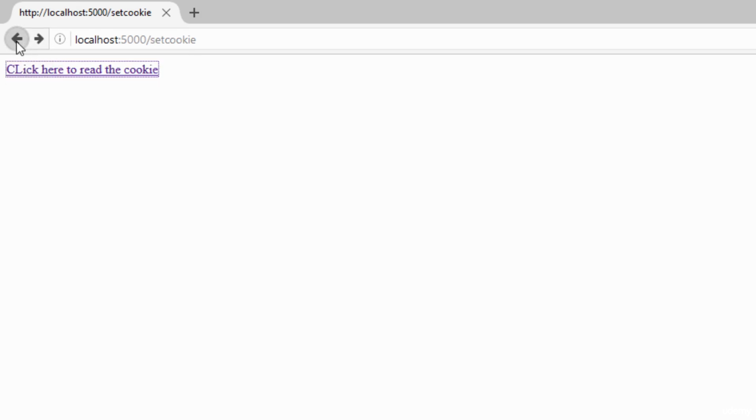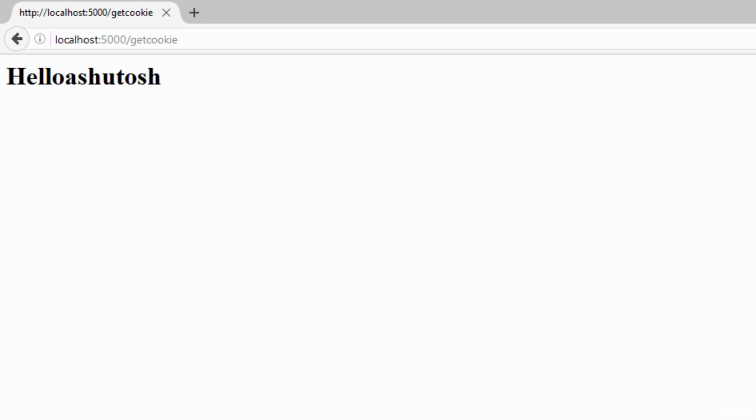So what this basically did is that whenever we submitted this, the cookie was set and we were redirected to the set cookie page. Now in order to read that cookie, we provided a hyperlink over here. So whenever we click this, instead of using set cookie, now we use get cookie and we get the details which were stored in the cookie itself. So now if you click this, as you could see, it read the cookie contents, and as name was stored in that cookie, we got our name back. That is how cookies work in a website, while we build websites in Flask.